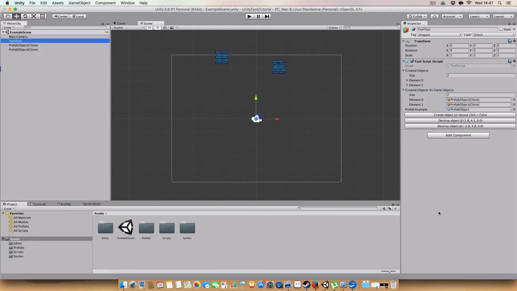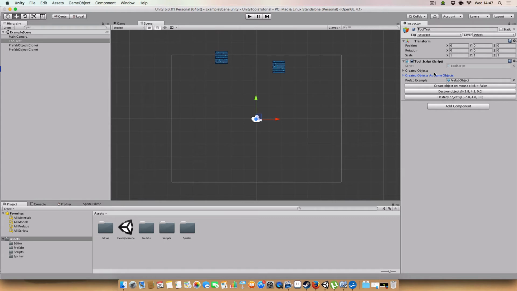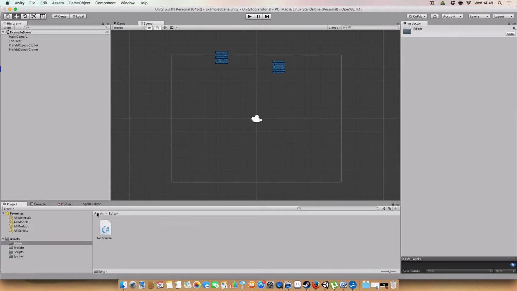First off, I'm just going to mention a little bit about custom editors, or custom inspectors, sorry. The inspector is what you see in this bit here. It'll contain all the lists of variables and stuff of a particular script. But we can also use the OnInspectorGUI method to be able to draw our own things. So we could draw these buttons that call methods, if we want to create objects or destroy objects. There's a couple of things you have to know about them. One is that all custom inspectors must be stored in a folder called Editor, so Unity can load them. And each custom inspector must have a corresponding script that it is the editor for, if that's not obvious.